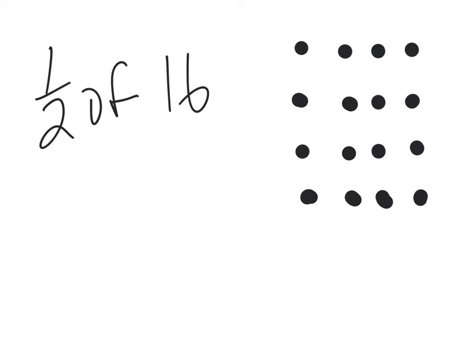All right, boys and girls, we're going to look at a lesson now that is called parts of a group, or multiplying fractions times a whole number. Probably the easiest way that I could explain this, and this is how I describe it in class, is when you think about parts of a group. I always tell my kids, think about a group. For instance, think about the classroom that you're sitting in.